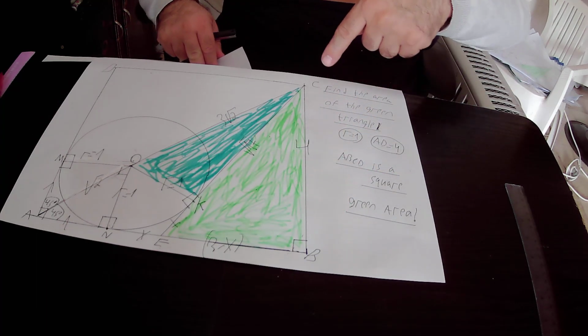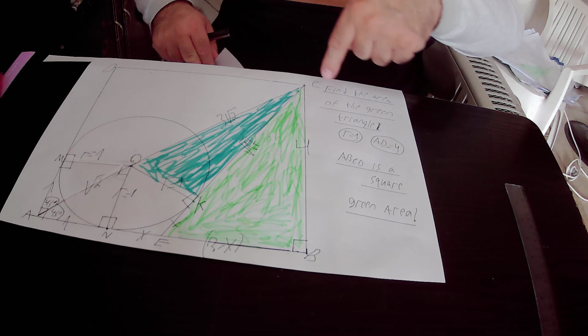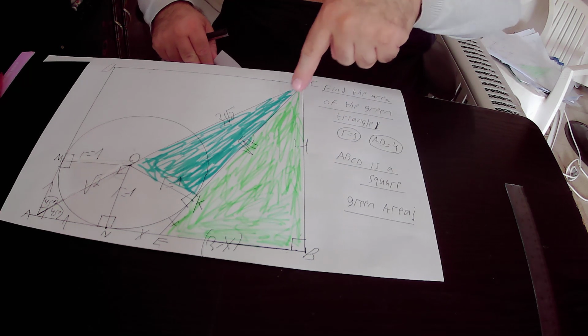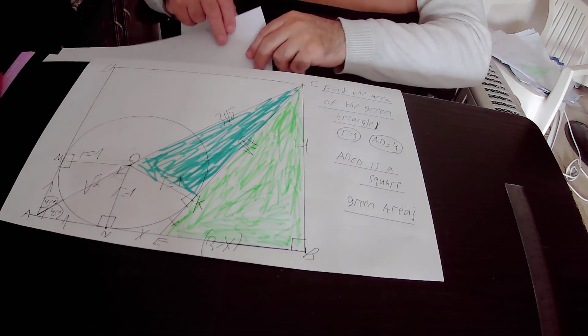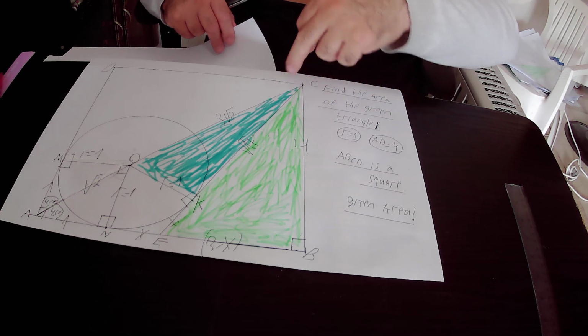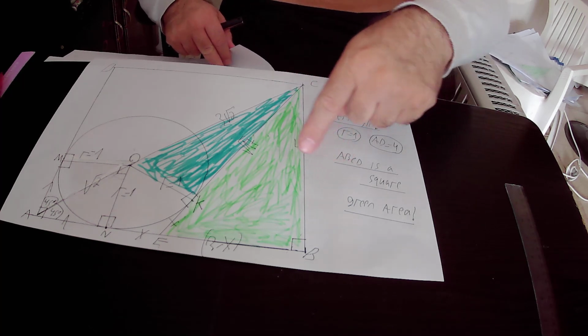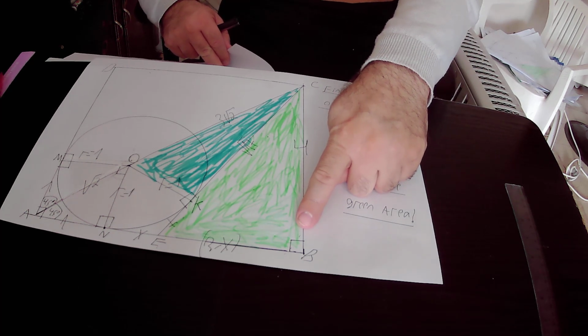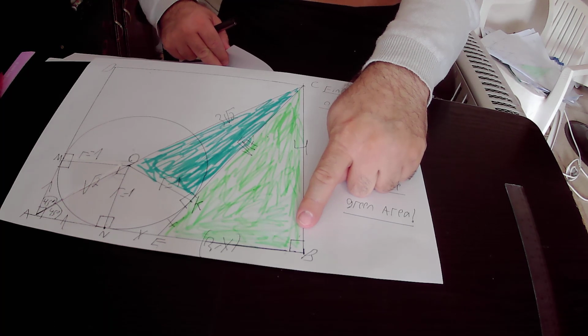And we know that BC is one side of square ABCD, therefore it equals 4 units, and we already found out that EC equals square root of 17 plus x units. So we focus on the right green triangle, triangle CBE. Why is the green triangle a right triangle? Because this angle is 1 out of 4 angles of square ABCD, therefore it is a right angle, because all the 4 angles inside the square are right angles. So this angle is a right angle, therefore the green triangle, triangle CBE, is a right triangle.